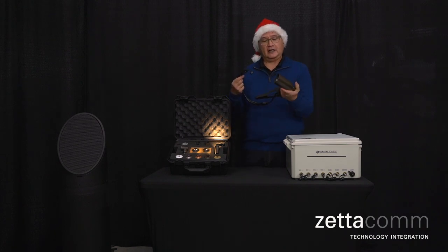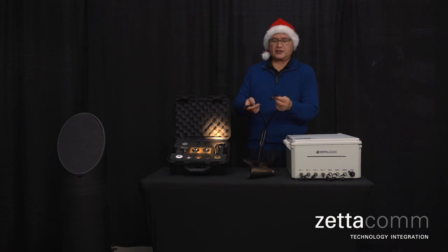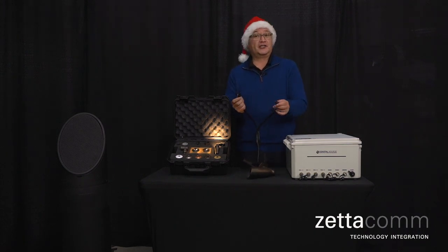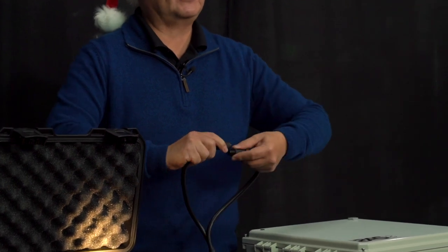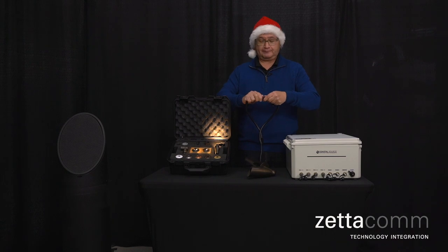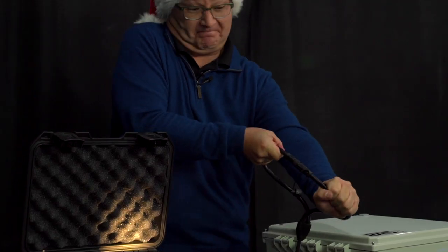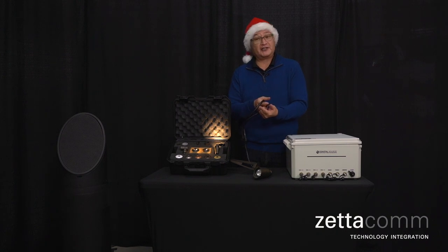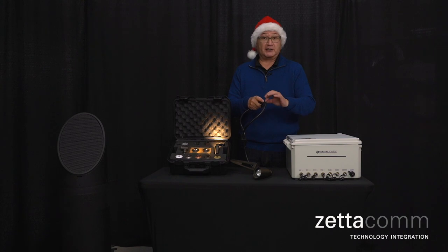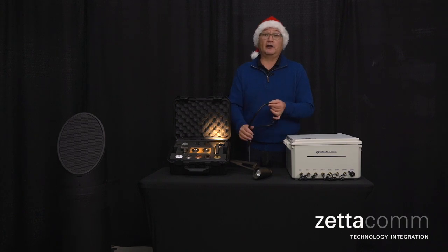The number one failure point in a lot of deployed systems was the actual wire or the connection. So what Coastal Source is now using is called their Coastal Source connector — a keyed connection, which means you cannot put the two wires together without them properly being mated. When these two connectors go together and are screwed, you've developed a completely IP68 waterproof connection that will resist 200 pounds of pull strength. This is a double insulated wire; the wire inside is twisted to reject noise, and it's designed to be direct burial. In areas with a lot of landscape work, such as flower beds with annuals, there is also a cable with a stainless steel armor braid on it.